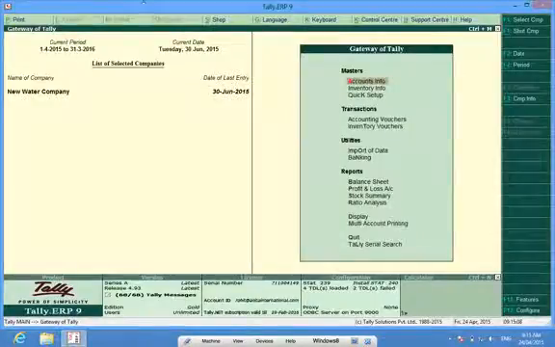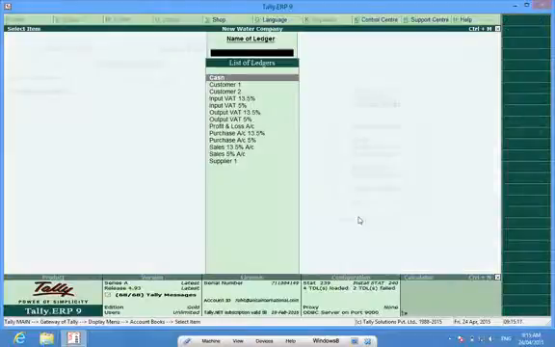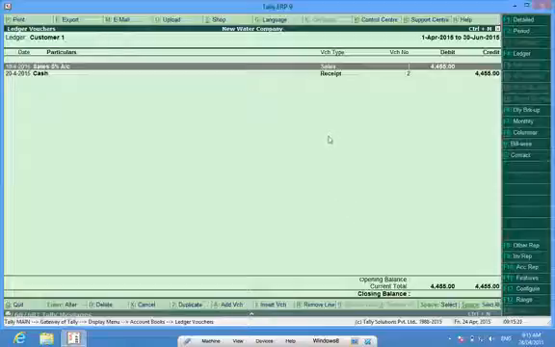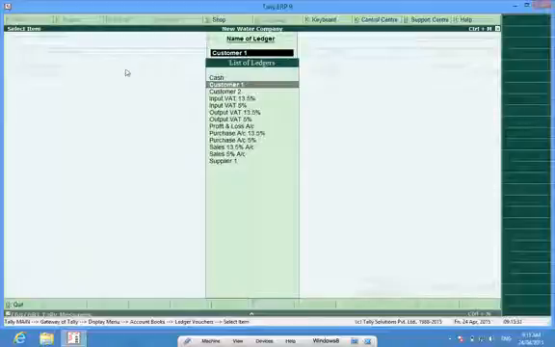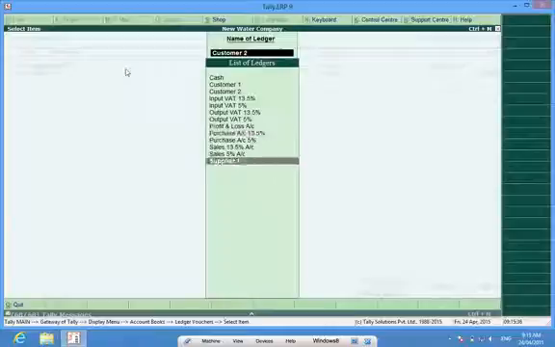If I want to see ledgers and accounts of my customers and suppliers, I go to Display, Account Books, Ledgers, and Customer 1. Yes, here it is. This was my sale to him. This was my receipt from him. If I want to select another customer, I press F4, the other customer, again F4, and this supplier, and F4.